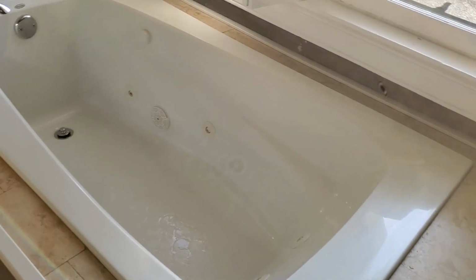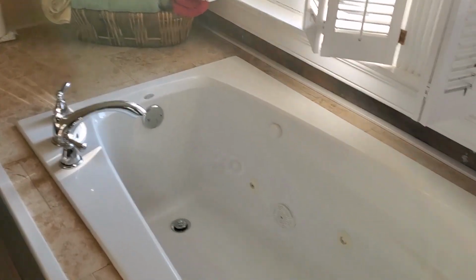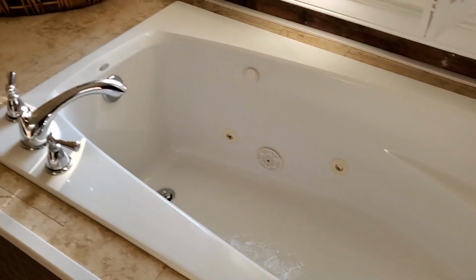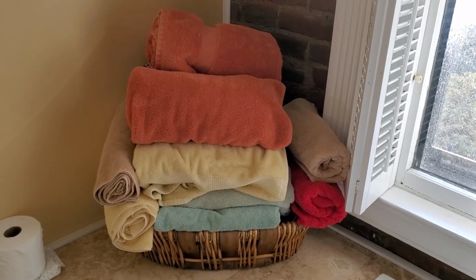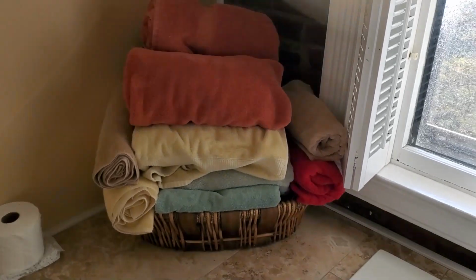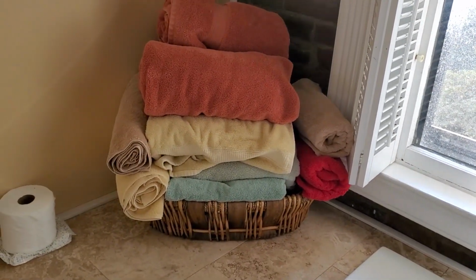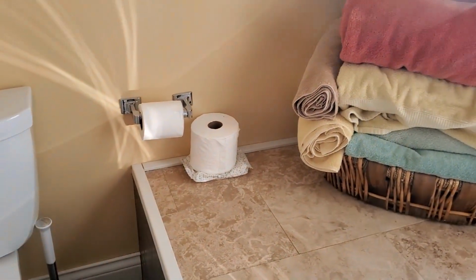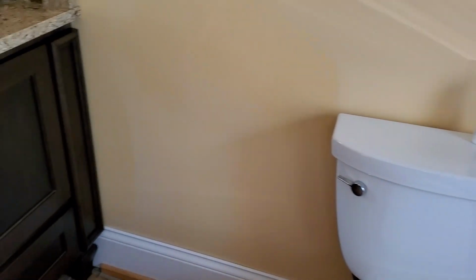The bathtub is squeaky clean because, believe it or not, a lot of guests like to take baths when they come here. We do have a jetted tub, so that's fun. Now before our guests actually get here, I'll probably re-roll some of these towels. They're not the most beautiful, but we like to keep the towels here rolled up in this basket just so that guests can easily find them, and always keep an extra roll of toilet paper right there with some wipes just in case it's needed.